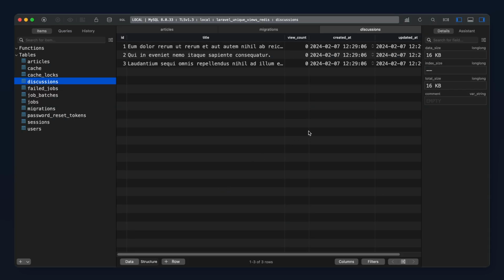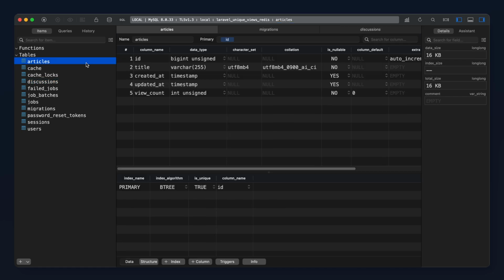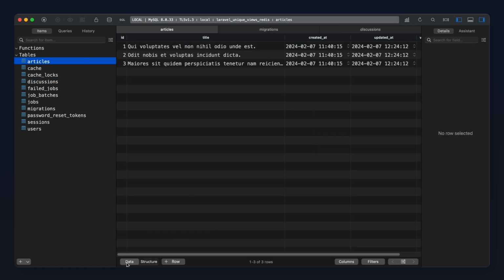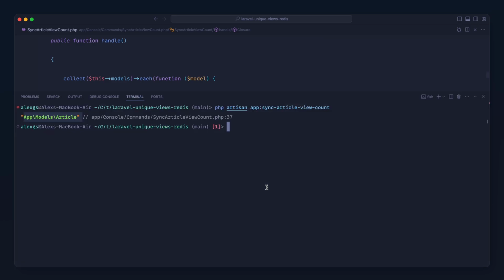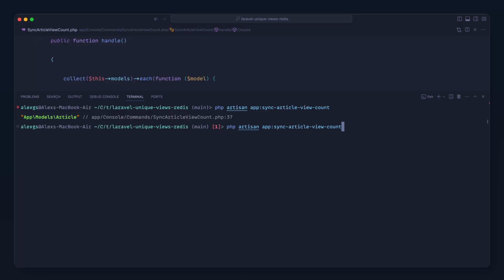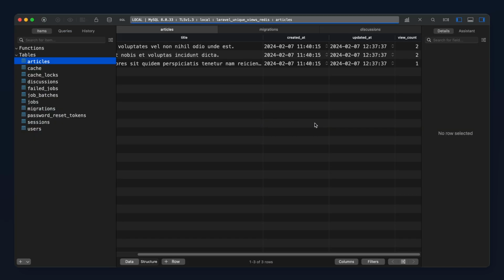Okay, let's take a look at the database. We've got 0, 0 for all of these. And for the articles, we probably have some already stored in here. Oh, no, we don't. Okay, so we've got 0 across the board. So let's go and just visit a few articles just to make sure that the counts are there and they're already there in Redis. So let's go ahead and run this and see this sync up. Okay, done. So let's go over and give that a refresh.